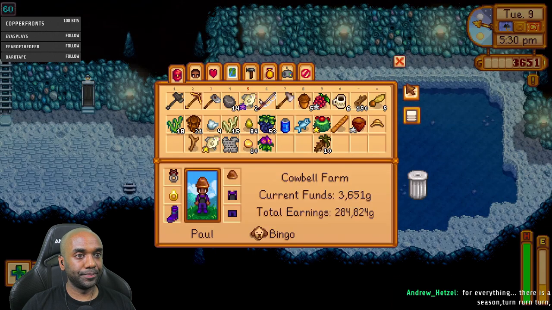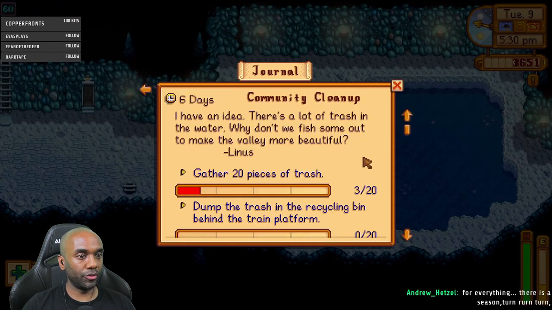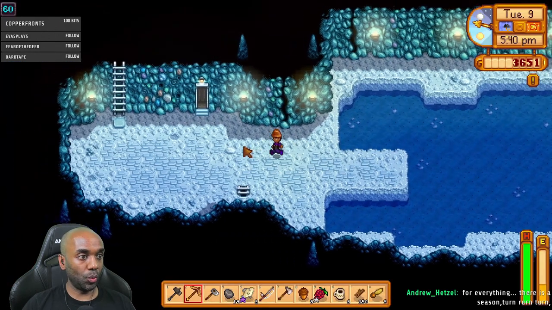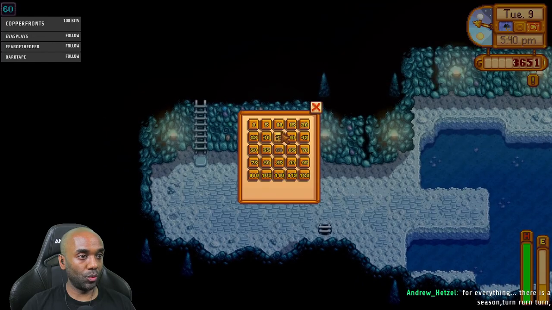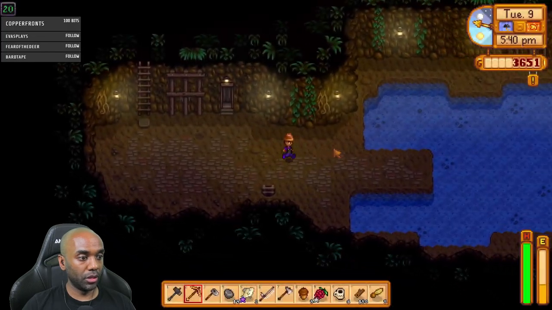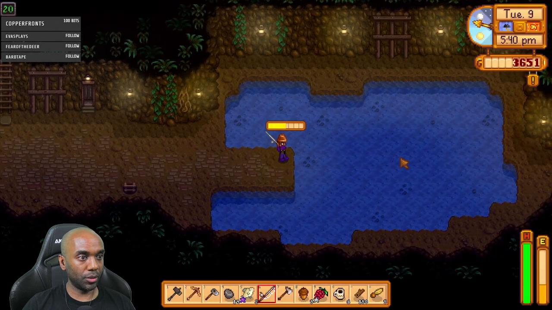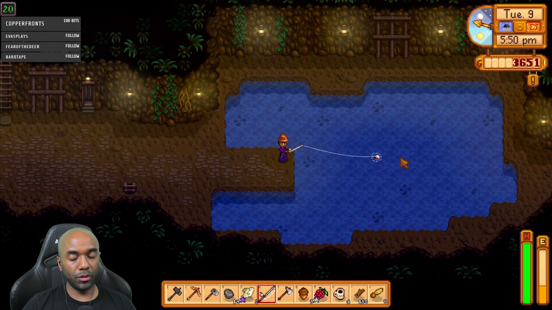Question. How much garbage do I have? Three? What? Okay, you know what? This ice pip can wait. I'm going to go to level 20 because I was catching way more garbage at level 20 the other day. How's my inventory? Could be better. That's okay. Let's see if we got some garbage here.